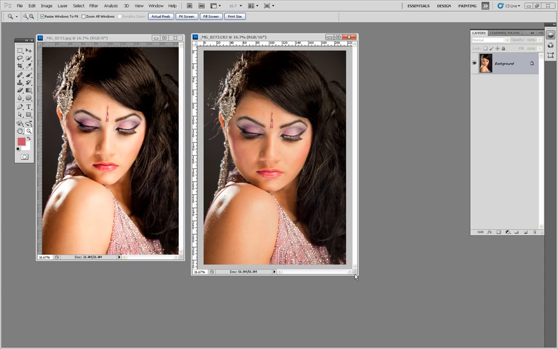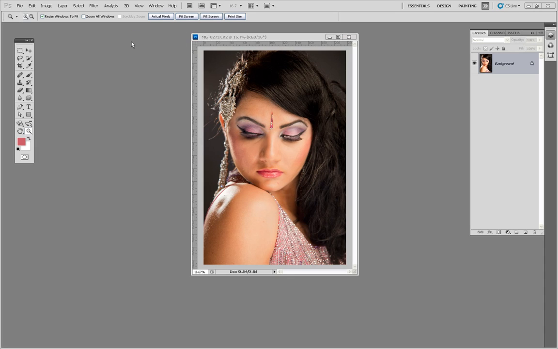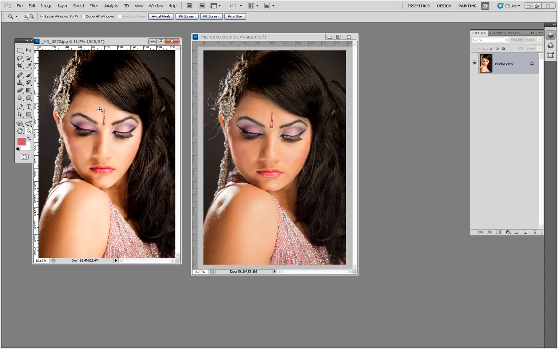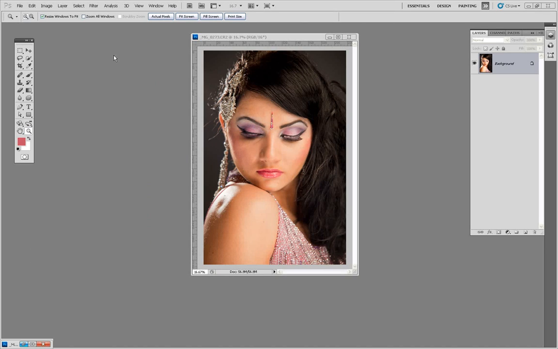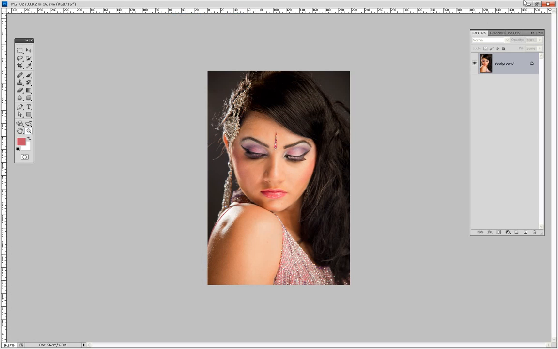file. Now I would do all reshaping before I did anything else in Photoshop, including spot removal, skin smoothing, and then your corrections with exposure. So on this one, I'm just going to minimise this one to get it out of the way. Just going to bring this one over.